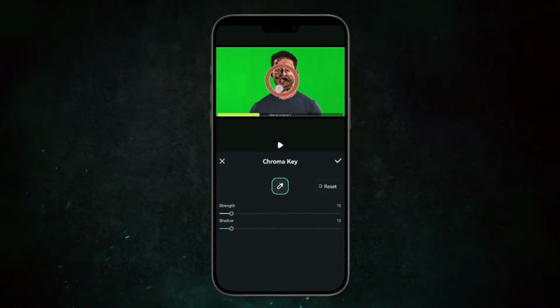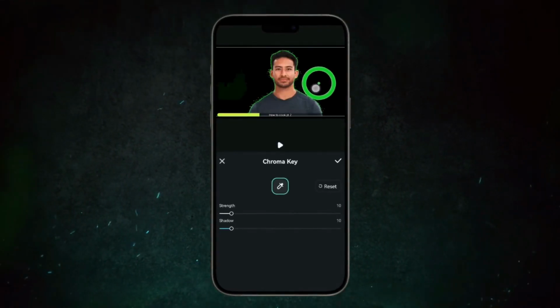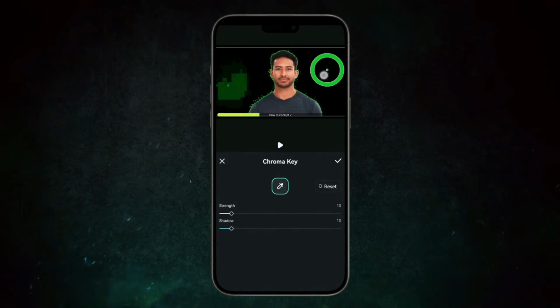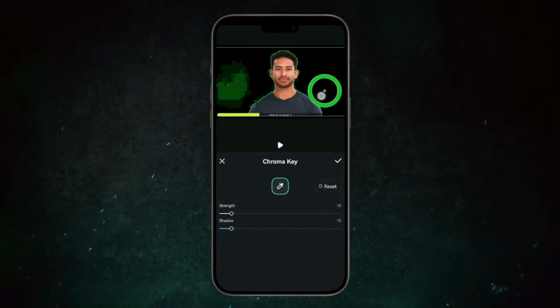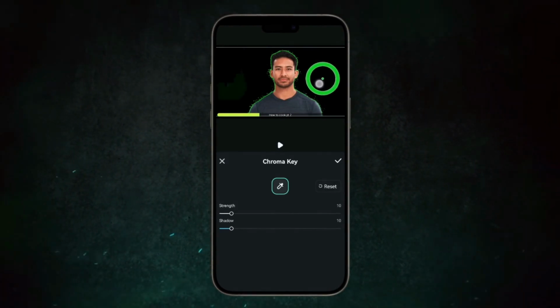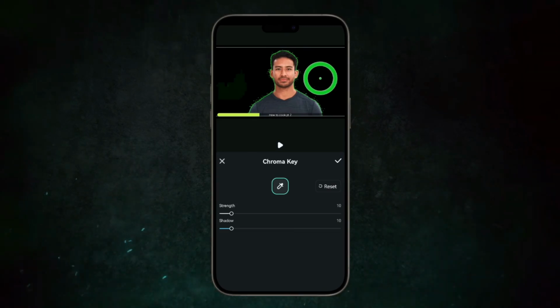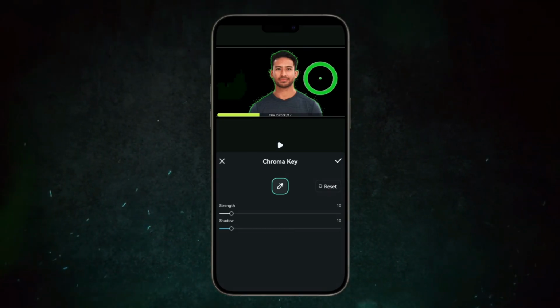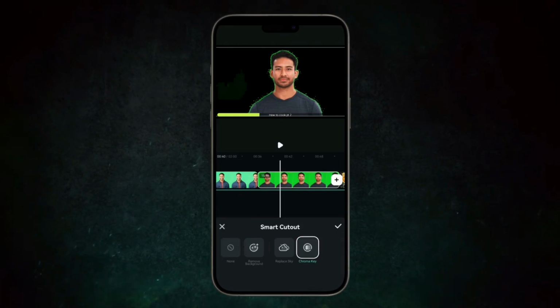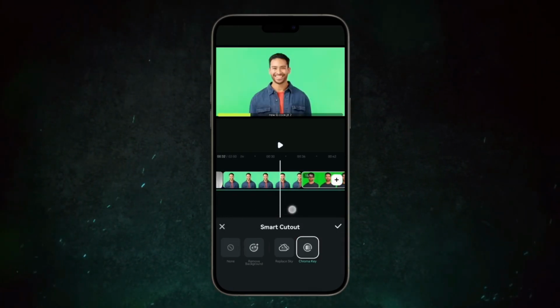Now as you can see, when I select it, on the screen I can actually pick the color that I want to do the keying. As you can see, the green is being removed. Okay, and maybe it's just because of the quality of the image, but it could have removed even this green edge line here.